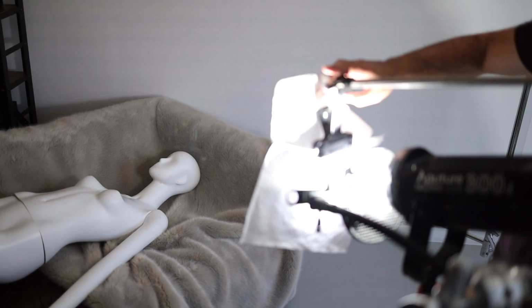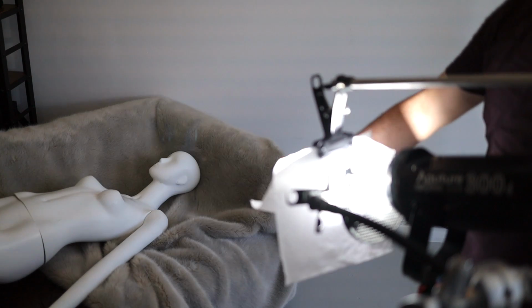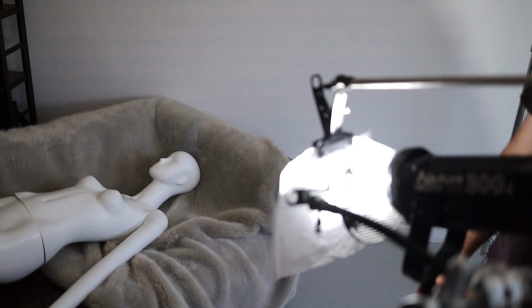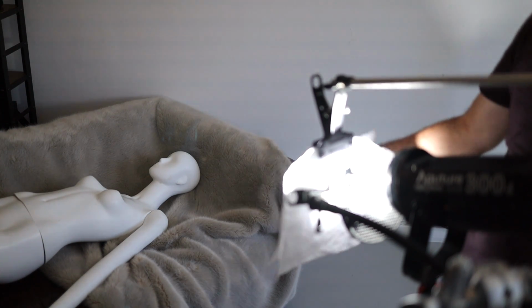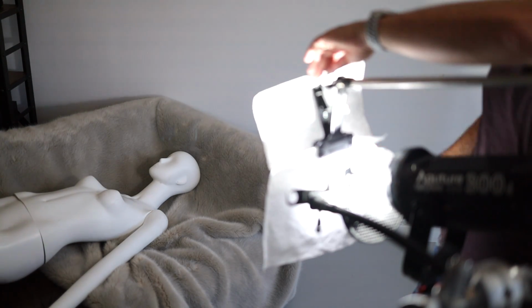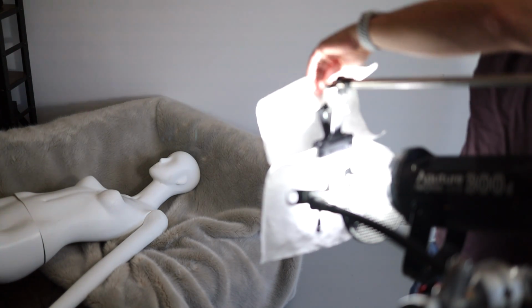That looks a little bit brighter, a little bit of a boost. This kills the boost a little bit. So if you need very quick compensation, you don't have to change modifiers, just lift the double ply. There you got it. You have it right there and you're good to go.